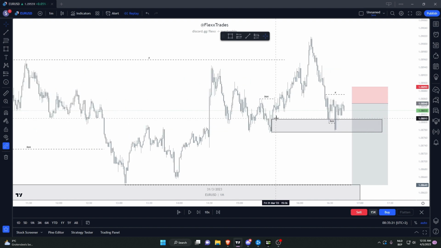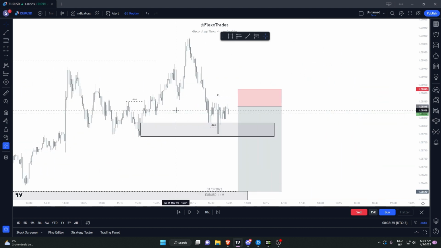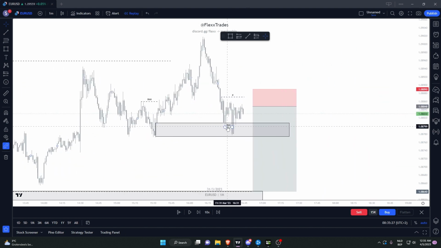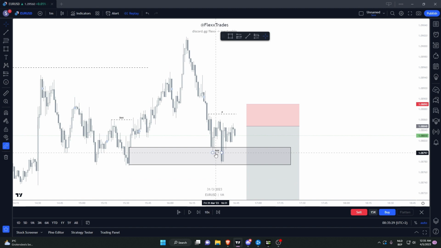So also the 1-minute break of structure did not hold. As you can see, this demand should have held, but it did not. And then we had a 1-minute break of structure to the downside. People would call this a liquidity sweep, but it is not, because looking at the price action, price again failed to create the high. Now we're going to see what happens next, what caused my entry.